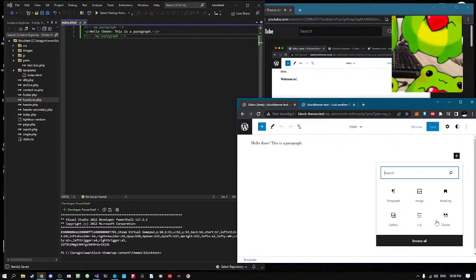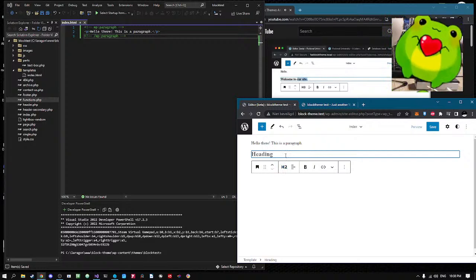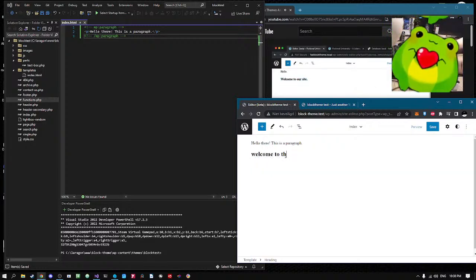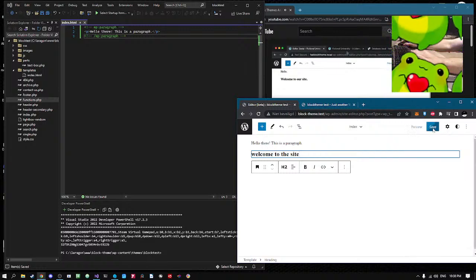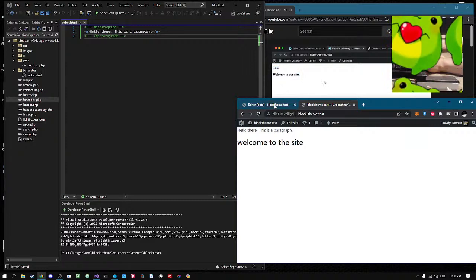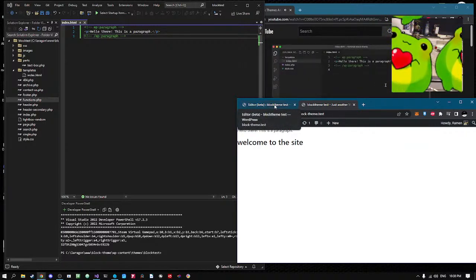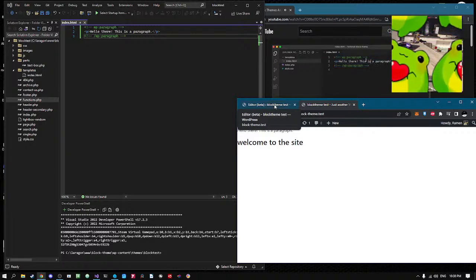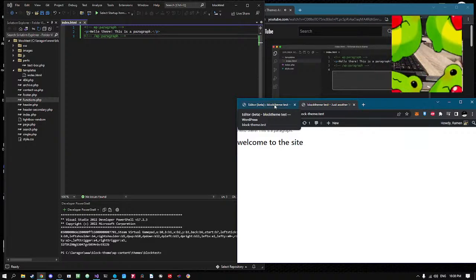Welcome to our site. Now that I've made a change to the template from within the editor instead of my text editor, let's actually click save. And then click save again. Now if we look at the front end and refresh, we see those changes reflected right here. However, it's not as if WordPress just automatically updated our text editor file. So you can see index.html did not get updated with a heading level 3 here.